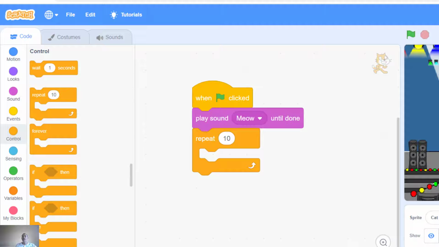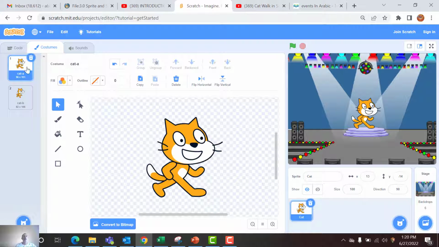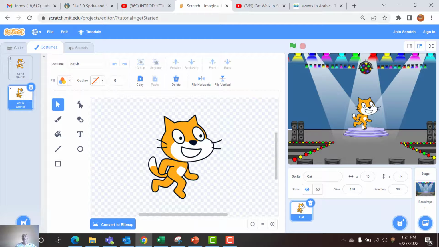So what we want this to do, note that if I click on sprites and I go to this tab here, this is custom. You will have two kinds of positions: one image which has a certain movement, and a second image which has a different position.